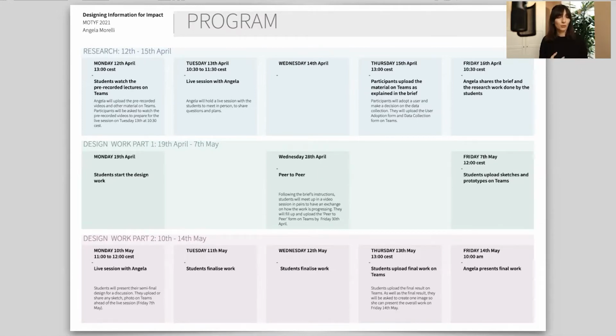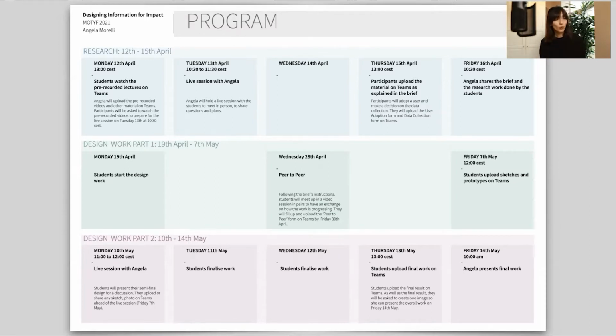On Thursday, 15th of April, you will have to upload the first 2 forms in Teams. Each of you will upload them in one folder, the user adoption, the data collection form. Things will be very clear once we get to the very end of the lecture with the assignment. And then on Friday, 16th of April, I will use what you have uploaded to give a very brief, 10-minute introduction to all the other people involved in the different courses. They will present the final result for their own workshop, but we will keep working on it until mid-May. So for us, it's more like a touchdown to share what we have been doing this week and the brief and the context, etc.